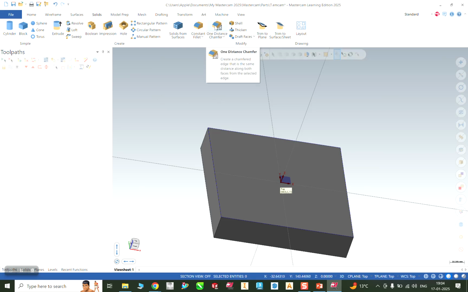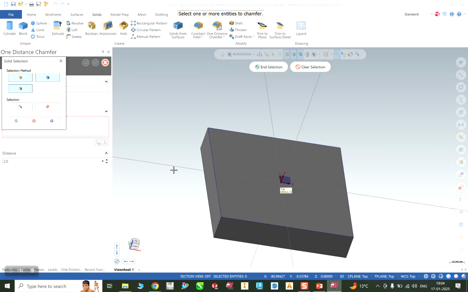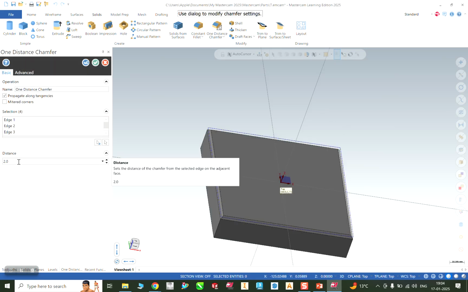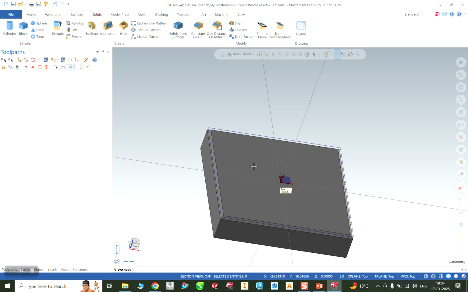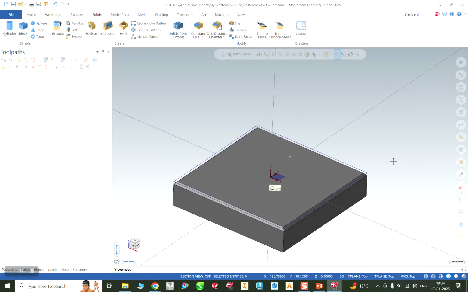Now we are going to perform the chamfer operation on it. Okay, 3D. It's going to ask you about the edges. I'll take this edge, this edge, this and this, and give 2 mm of chamfer. So it's going to cut 2 mm of material. You can take it according to the job description or the drawing you get from your company. Here we are giving 2 mm only.